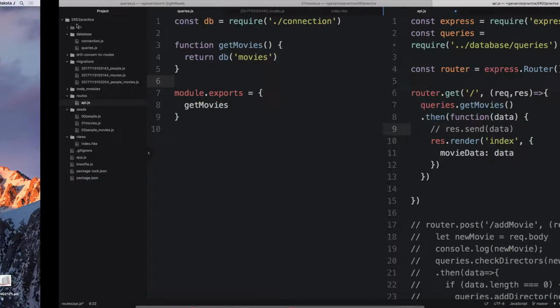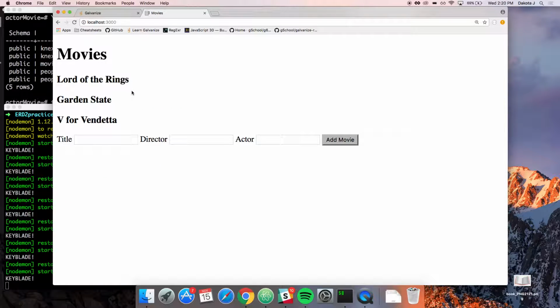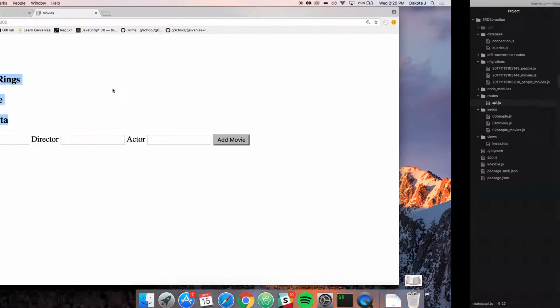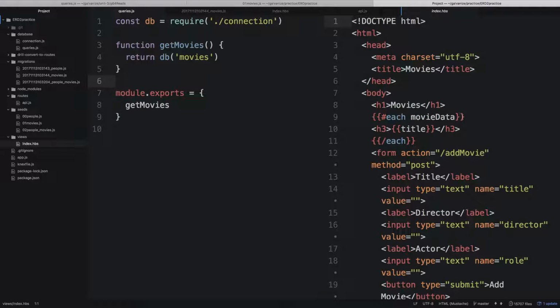Oh, wait, sorry, I didn't save that. Wait for Nodemon. Then you load and you get this. The only reason it's posting the title here is because in my handlebars, I put for each movie data, put the title.